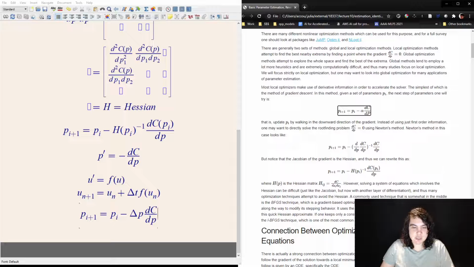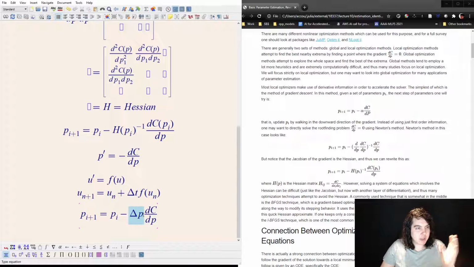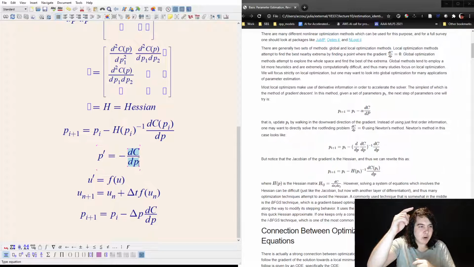So gradient descent is doing Euler's method on this ODE where you've chosen a delta p, and that delta p is the learning rate. So this is another way to think about local optimization. You're actually trying to solve an ODE. This ODE is given by the slope, and what you want to do is follow the slope to get to the bottom. This is a dynamical simulation. You want to simulate the ball rolling to the bottom of the hill. The easiest way to do that is to use Euler's method. You pick a delta p and you do Euler's method, and that is gradient descent.